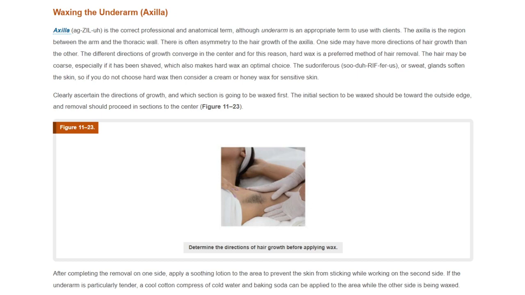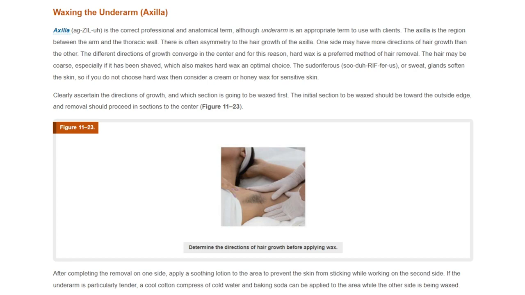The different directions of growth converge in the center, and for this reason, hard wax is a preferred method of hair removal. The hair may be coarse, especially if it has been shaved, which also makes hard wax an optimal choice. The sudoriferous, or sweat glands soften the skin, so if you do not choose hard wax, then consider a cream or honey wax for sensitive skin.